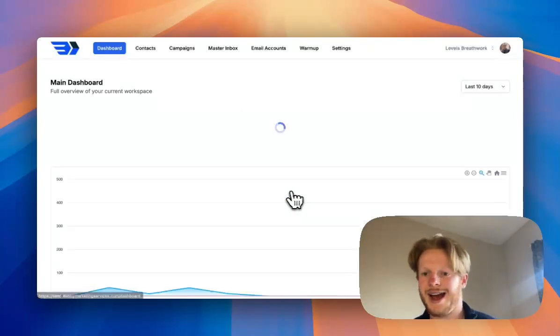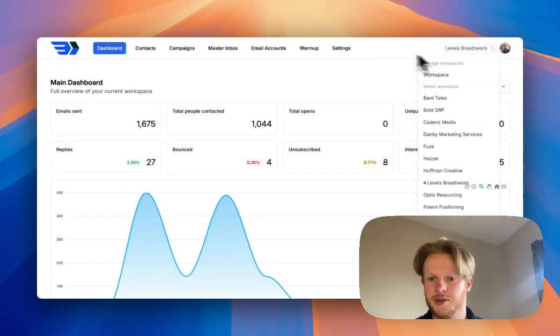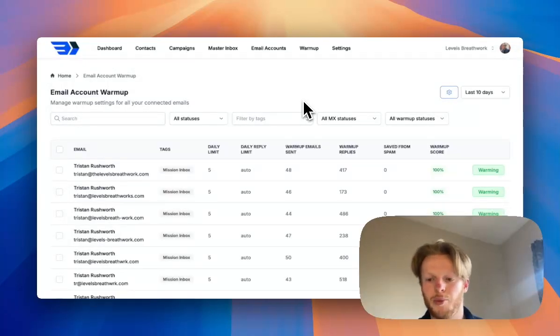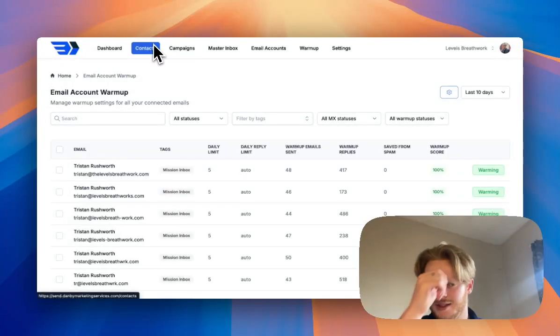Once those accounts are created, what we can do is use something called email account warm-up. Ultimately, these new accounts that you've just created within GoDaddy and with these resellers that I just showed you, the next thing we need to do is warm up those email accounts so that they ultimately don't go to spam when we start outreaching through them.